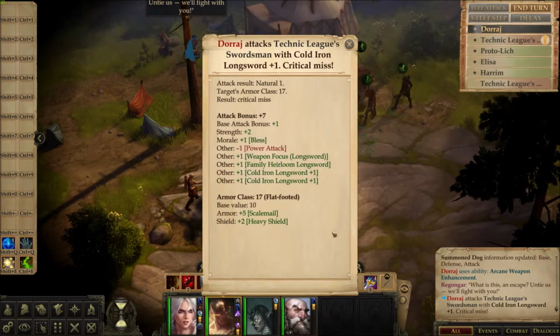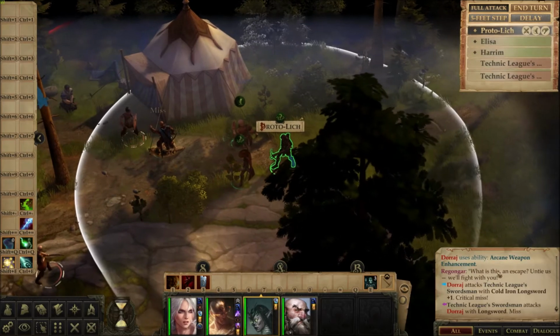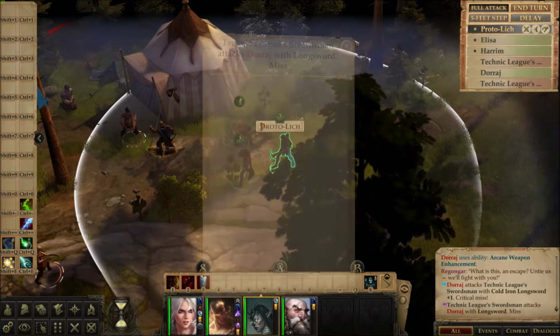And a critical miss. Really a good way to start off, man. Yeah! At least you didn't get hit. Not for lack of trying. It's because of power attack too. He really screwed the pooch on that. And I got my shield spell up like a smart person should.